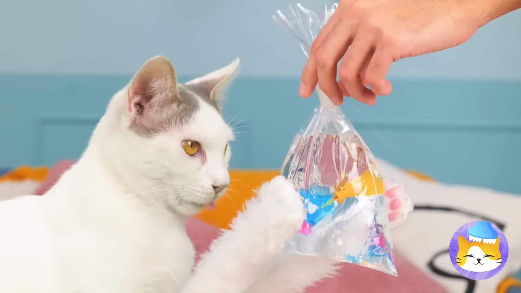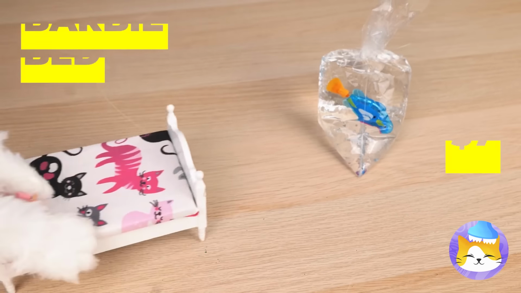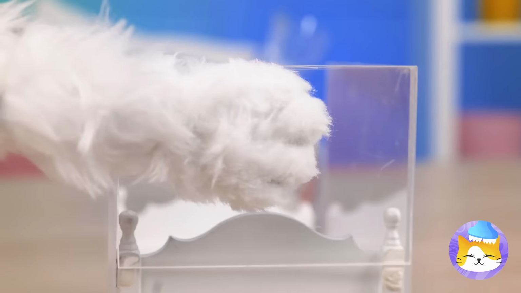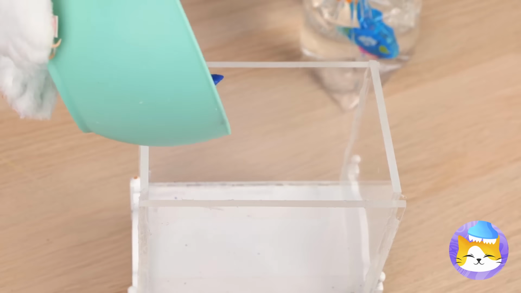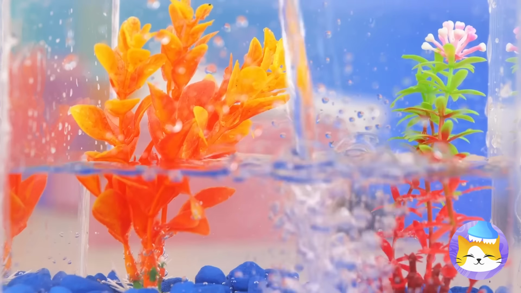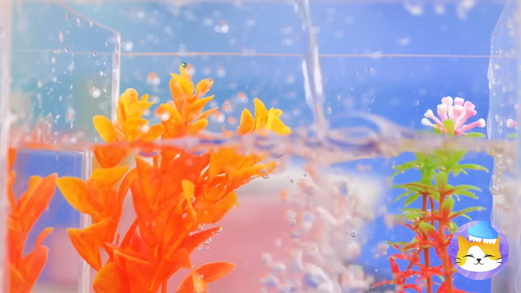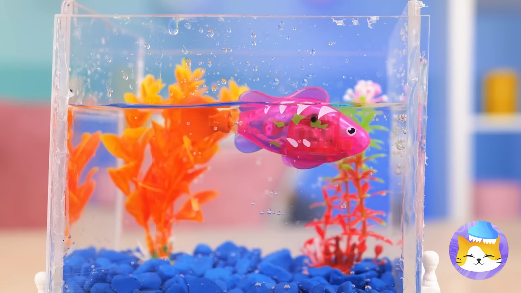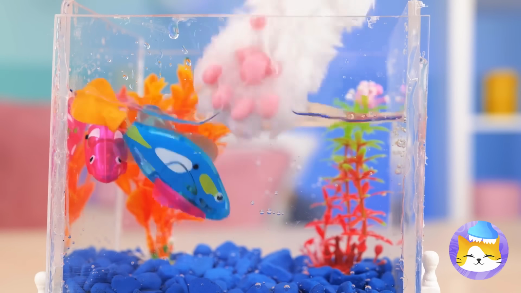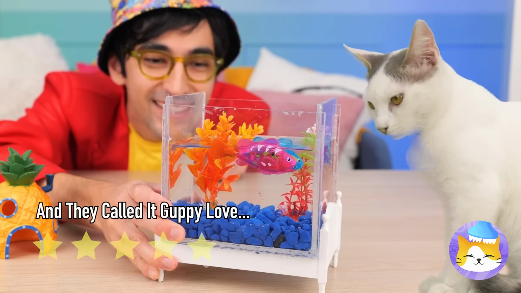Oh, you got a fish. So grab an old Barbie bed. And with a few adjustments, it's a new tank. Of course, we can't forget the water. What else is our fish gonna swim in? And look, these fish come in a pair. Love is in the air. Water.